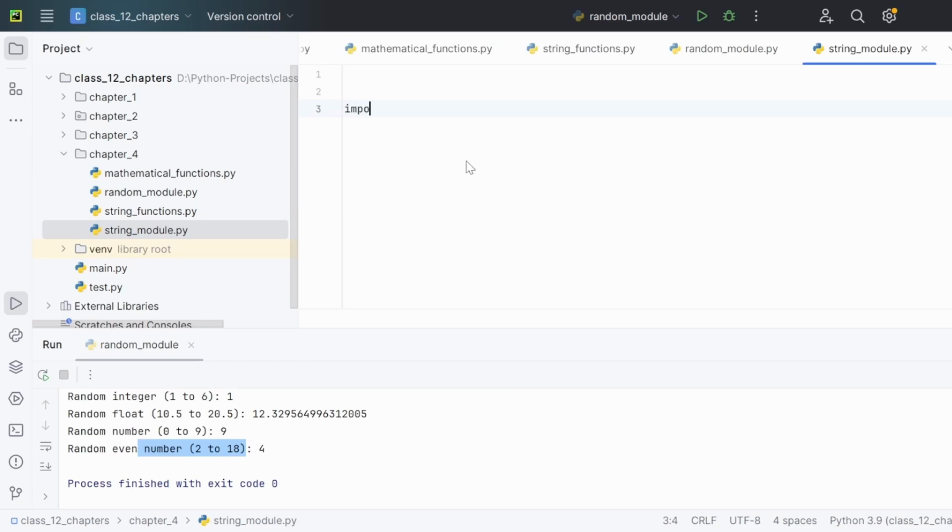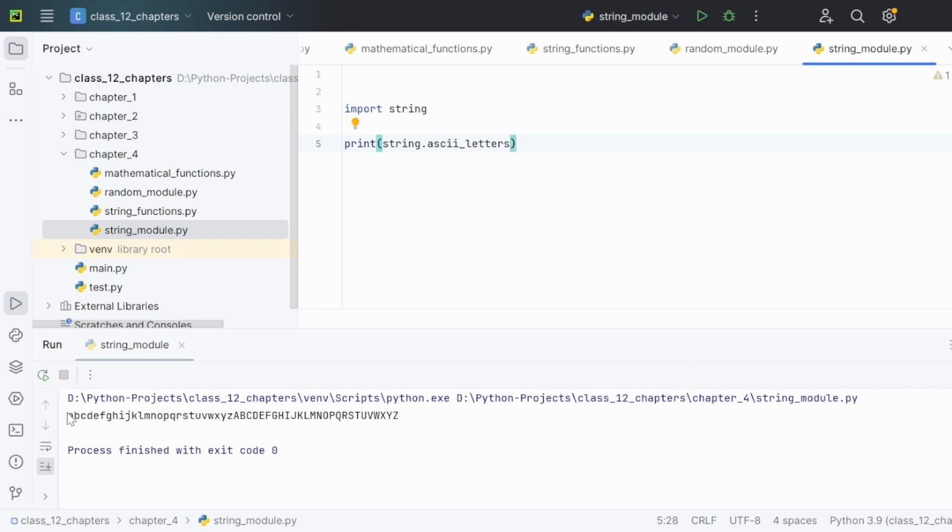Okay, so first of all, we'll import this module, string. We'll say print string.ascii_letters. I'll right click here and run it, and see, these are all the ascii letters.